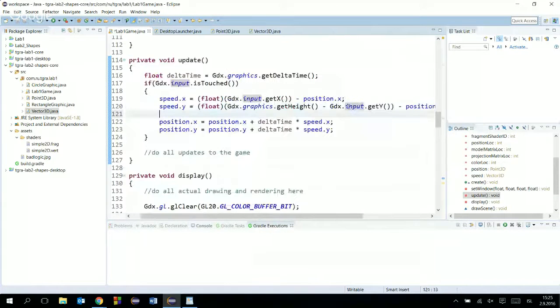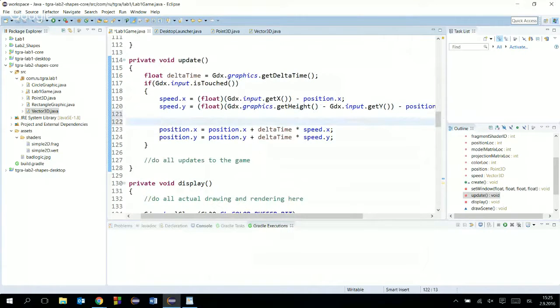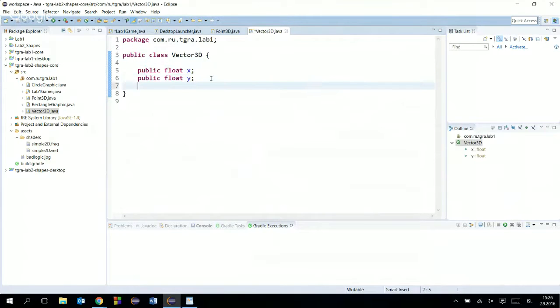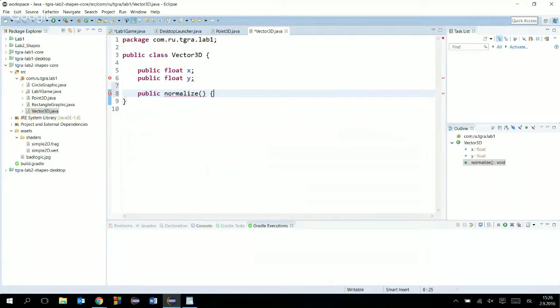So, do we add a normalize function into the vector and use that, or should we do it here? We can go into the vector and say public normalize. So what'll that do? Yes, void. Okay, what'll this look like? I need to find the length.